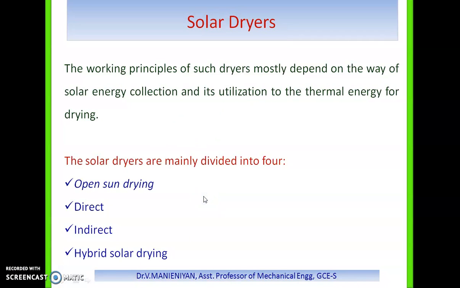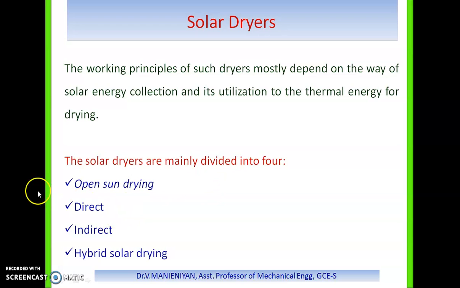Now we will discuss solar dryers. Normally the drying of food is necessary to store it for a long time, between harvesting and consumption. In between, the high moisture content in the food spoils it due to fungus formation during storage. This problem can be solved by drying the crop to an optimized moisture content. The dried crop can be used for a long period after storage.